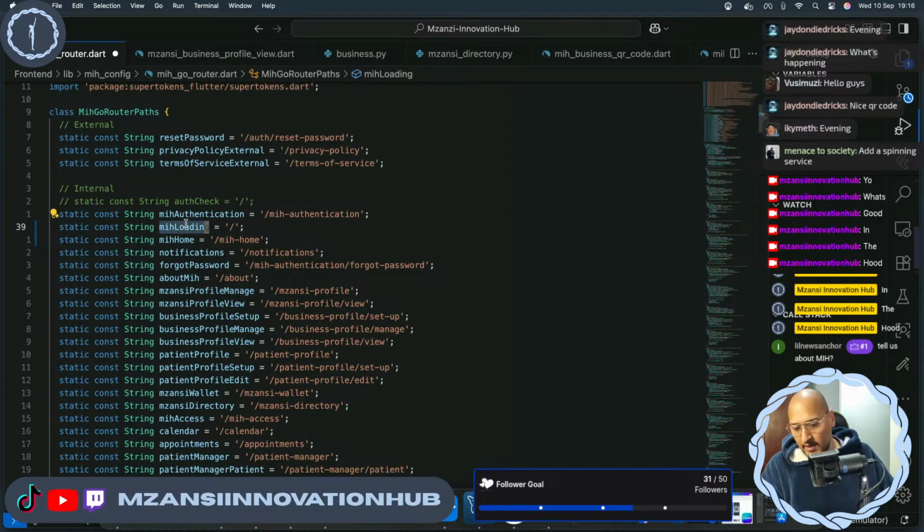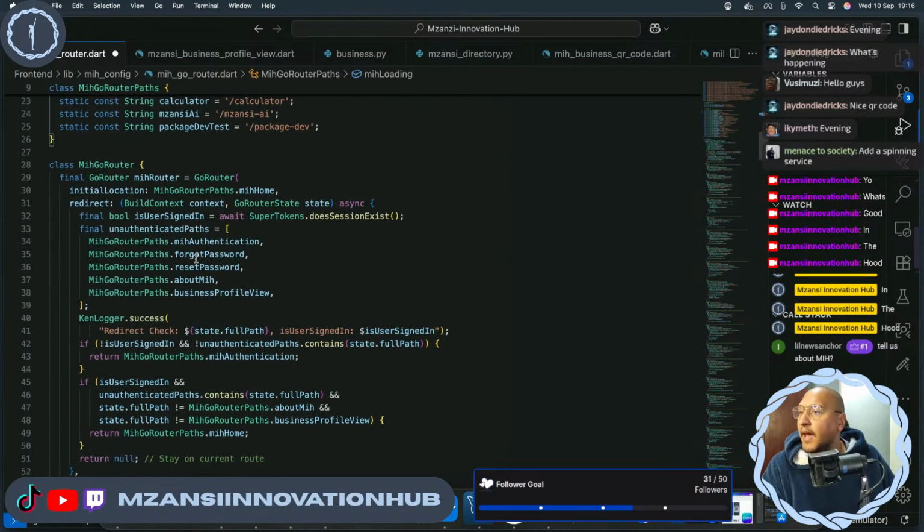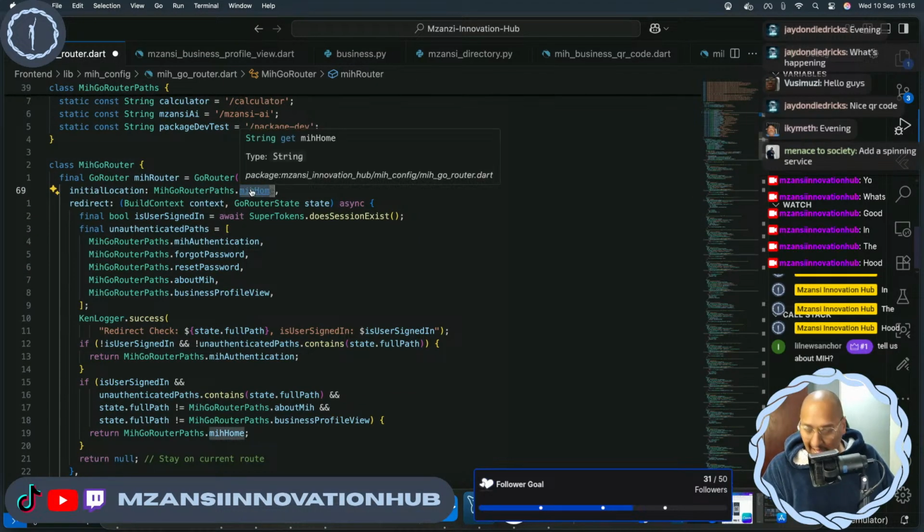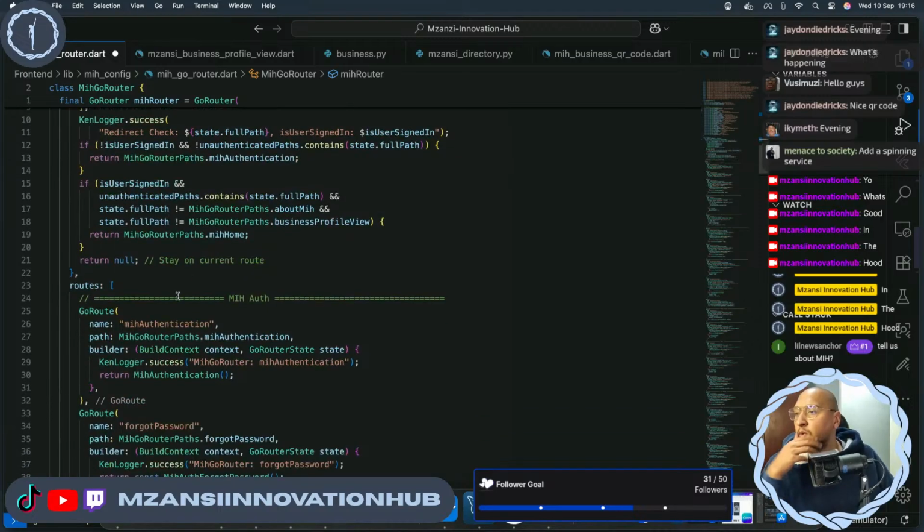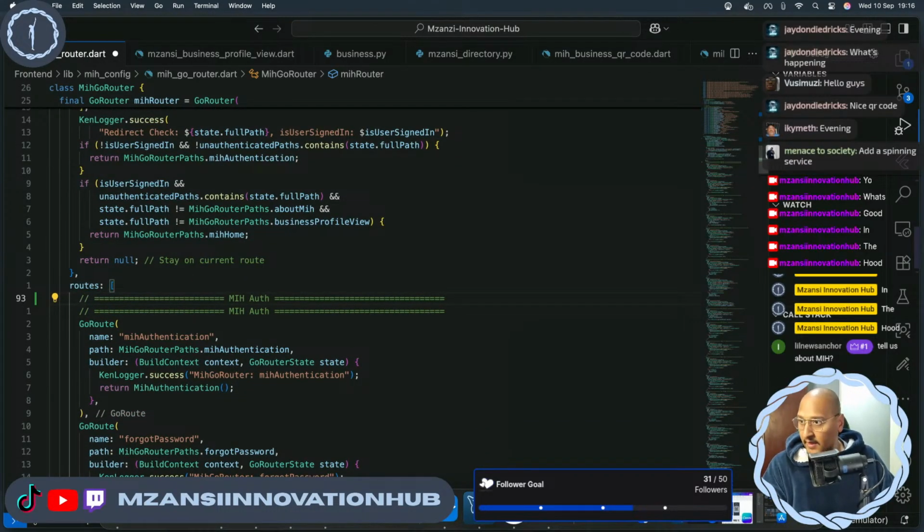And then over here, command copy. And then under our initial root, we'll have this MIH loading part. And then we'll create a new root over here. So I'll yank this, paste it above. And then F capital A, CW. And then what we're going to do is MIH loading. This is going to be the initial route that it takes you into.